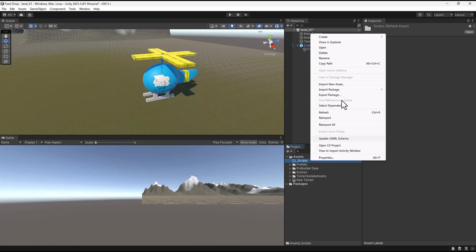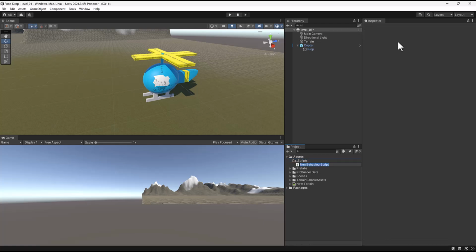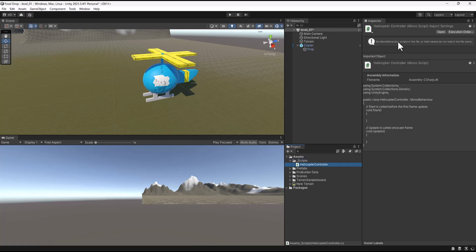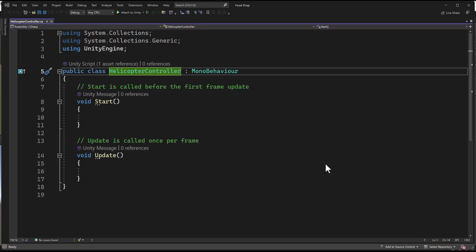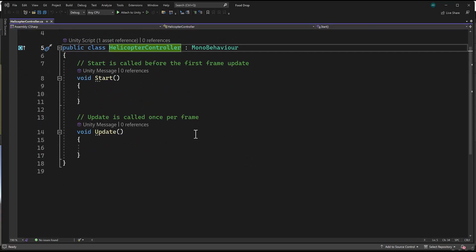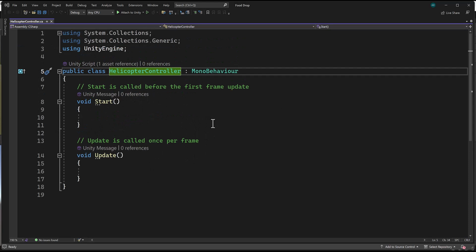All right, so then I'm going to right-click, create a C# script in here, and I'm just going to call this HelicopterController. Let's double-click it and start building out some of the movement of our helicopter. Now, to save time, what I'm going to do is pause the video periodically and just kind of type out the code. And let's start with something that we should be comfortable with at this point because we've done it 2 or 3 times. Let's script our helicopter's movement using the WASD keys.